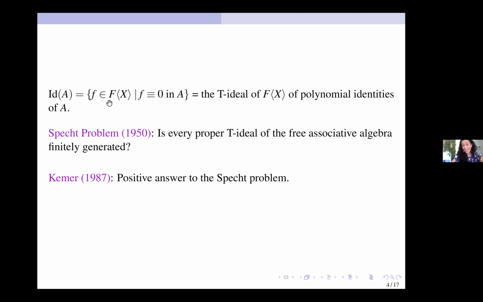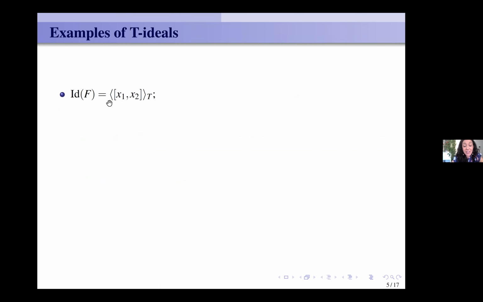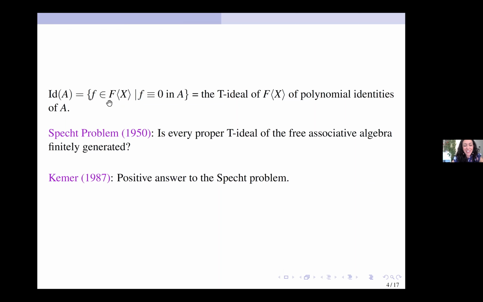So we can say, in the language of polynomial identities satisfied by an algebra, that any associative algebra has a finite basis of polynomial identities. So it would be interesting to try to find a set of generators of a given T-ideal of polynomial identities satisfied by an algebra. But it's not so easy. In fact, there are not so many examples of such ideals. So it's not easy to determine in general a set of generators. In the examples that we have seen before, a set of generators is known.